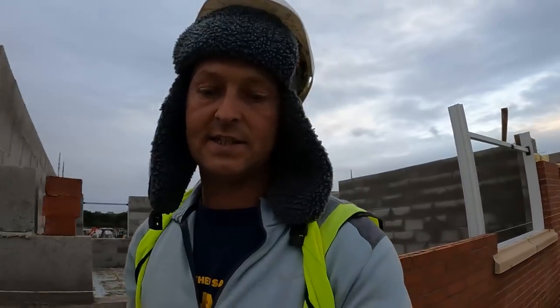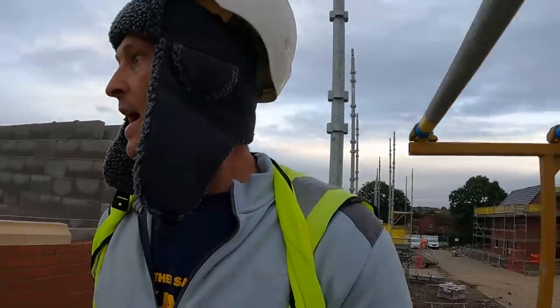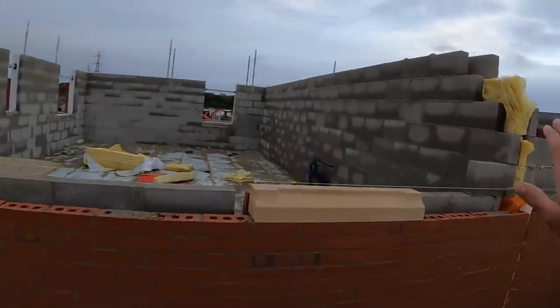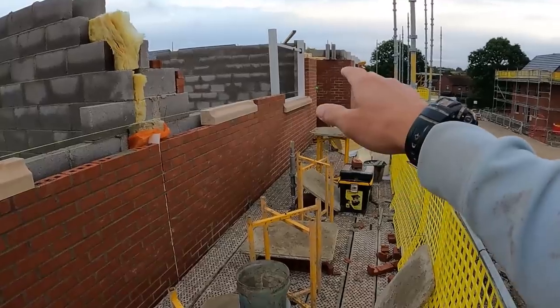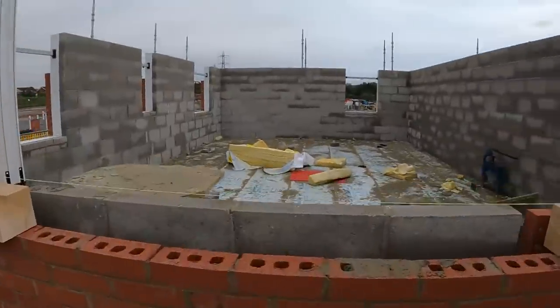It was raining yesterday morning, absolutely leathering it down. Yesterday was Monday, by the way. Monday the 27th. And the afternoon was dry, so I came in. This is nearly done as well, ready for fourth lift. There's literally 1, 2, 3, 4, 5, 6, 7, 8, 9. Got 9 courses to put on this. Then a bit of block work on the inside. And then this drop is done.